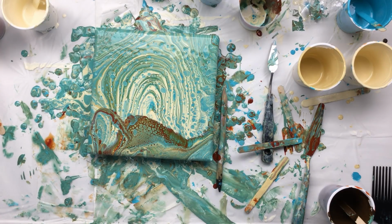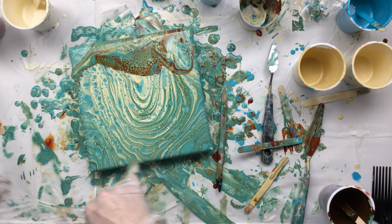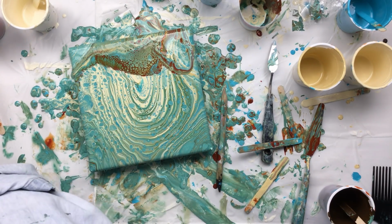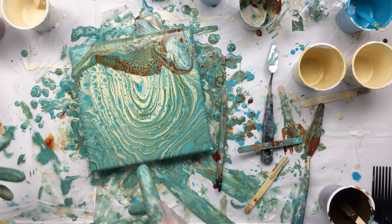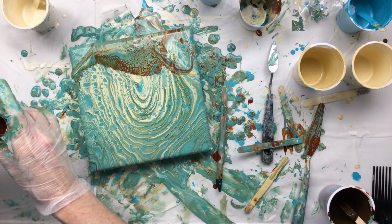Like that. And then see how all these cells are popping? That is caused by the silicone in the paint. Let's do that one more time.